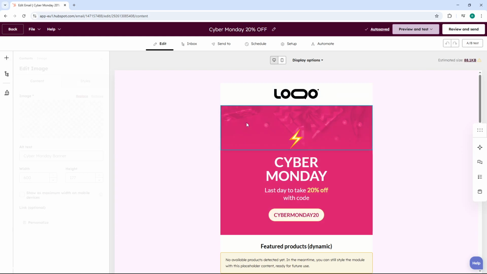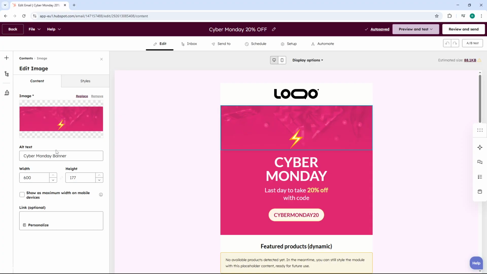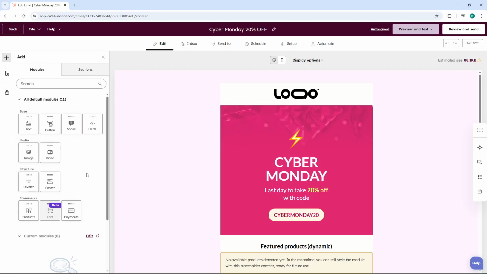Now click on the text blocks to edit your content. Replace placeholder titles, body copy, and calls to action with your own messaging. For images, simply click on Image Blocks and upload your own visuals to match your brand and message.